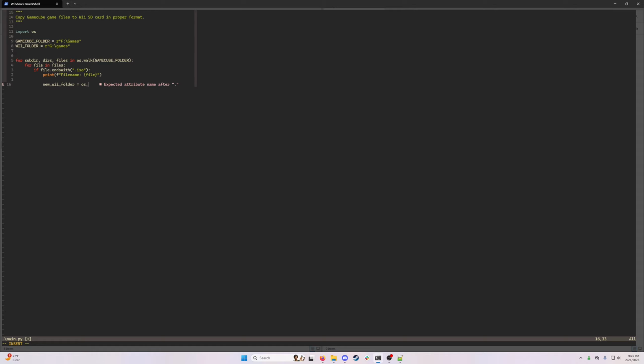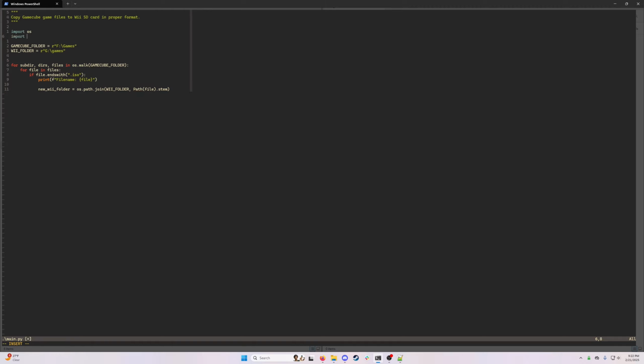So os.path.join. So another package we need to import is from pathlib, import Path.